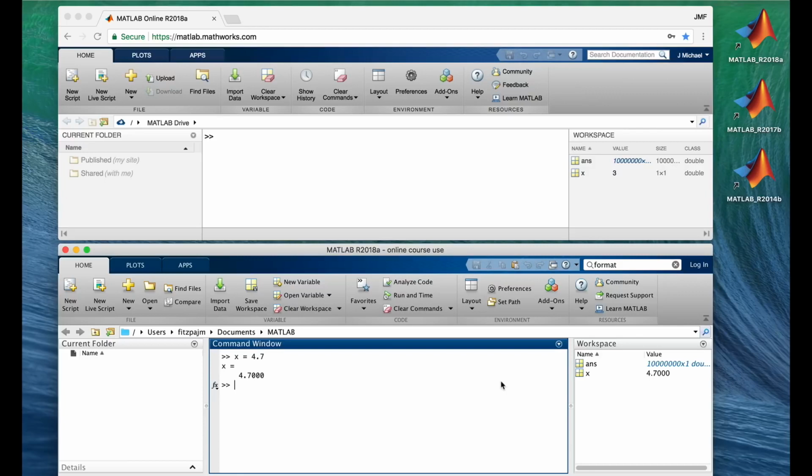That's not special with MATLAB. Every programming language provides variables like this and manages locations in the computer's memory to hold their value. In fact, the definition of a variable in computer science is simply a location in memory that has a name and a value. The form of an assignment statement in MATLAB, and in almost all computer languages for that matter, is the same as it's been since 1957 when Fortran appeared. You type the variable's name, then the equal sign, and then an expression like 1 plus 2 or just 4.7.